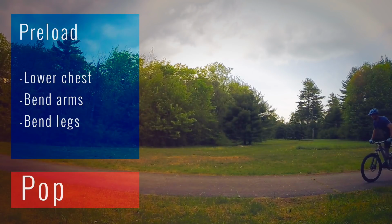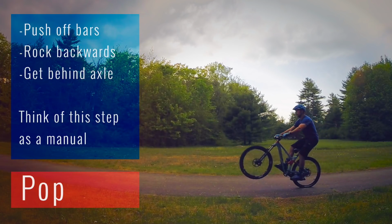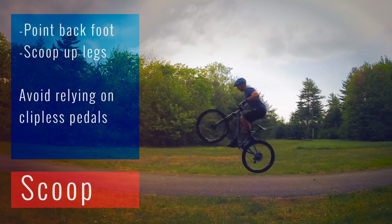So the first step is the pop. Preload by dropping your chest down to your bars and bending at your knees. Then push off your bars and rock your weight backwards, getting your butt behind the rear axle. As your arms straighten, stand up explosively, bringing the bars into your lap and pulling the bike up with you. Once the front wheel is off the ground, we need to get the back wheel up. This is done by pointing your back foot and scooping your legs upward.